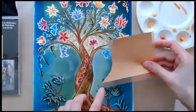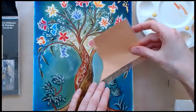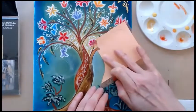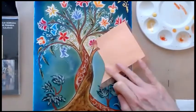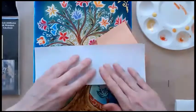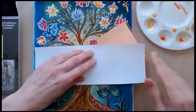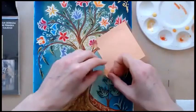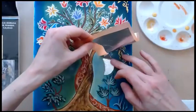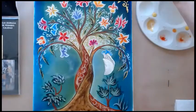I have this shape and I can use it like this. I just place it on top of the glue and press it. Make sure you press it nicely. Don't be shy here, okay. Use your strength, especially in the corners and edges. And now I'll check. And I lift it. Okay. When you're lifting, please do not pull it against, because it's very easy to remove it.